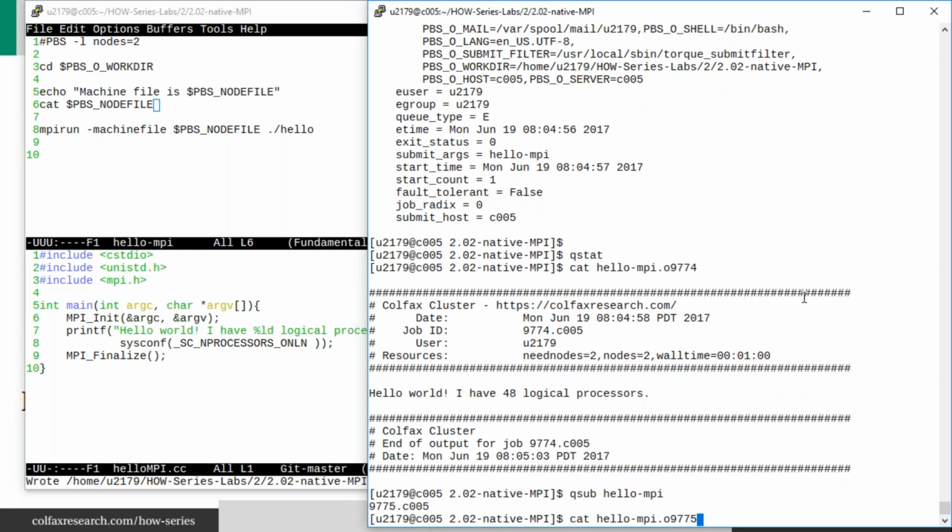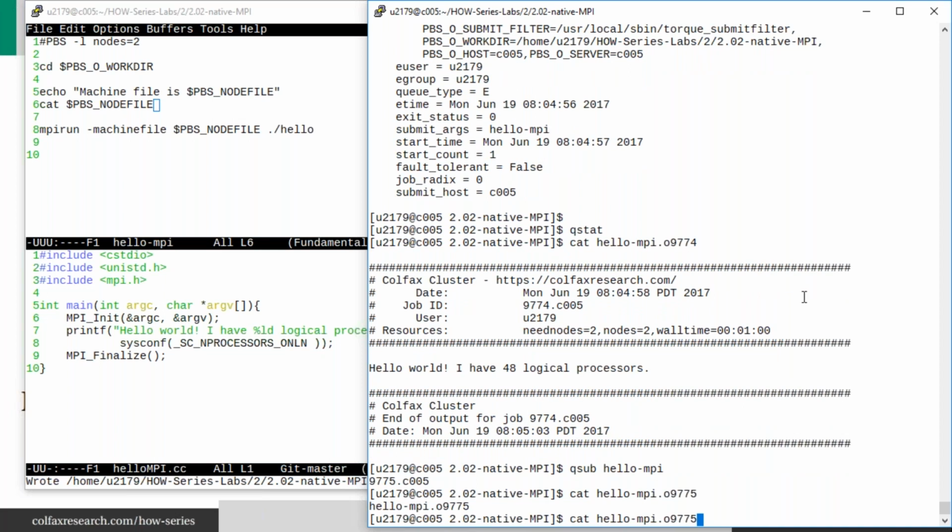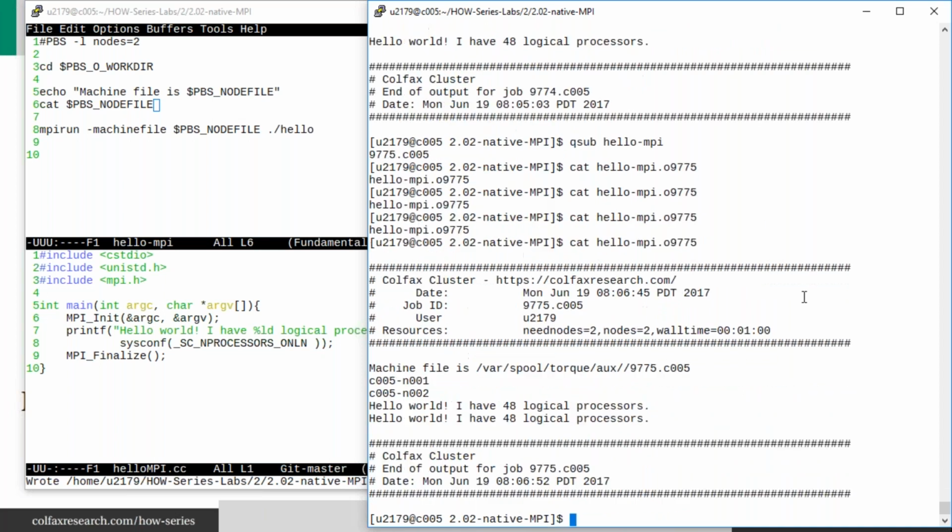And let's wait for the results to come out. Done. As you can see, I got a machine file that contains the nodes assigned for my job. And the name of this machine file is this. Well, it's hidden somewhere in system locations, and it's temporary just for this job.